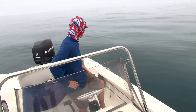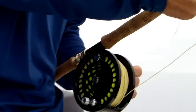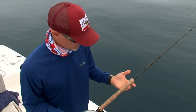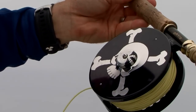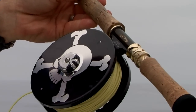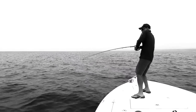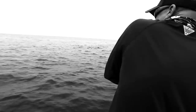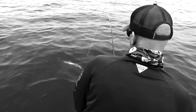So the basic rig I use: a 14-weight fly rod, eight foot six. A very big saltwater reel — it holds 600 yards of 30-pound Dacron backing. It's got a great drag system, and that's critical because a lot of these fish are super strong. When they run, you've got to adjust the drag throughout the duration of the fight. The most critical part of the drag is at the end game when they're at the boat — you want to hold those fish at the boat.